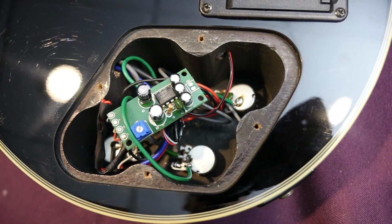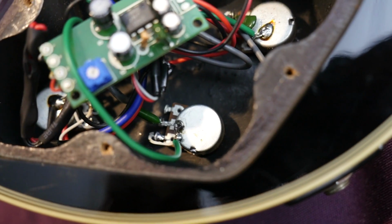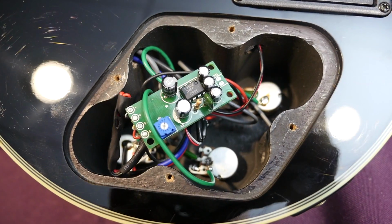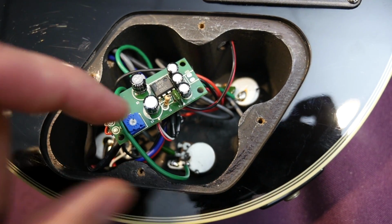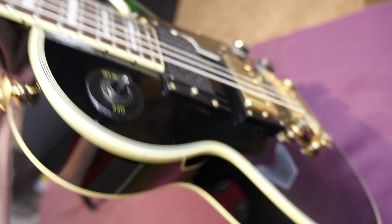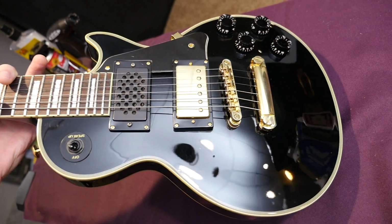Hey, it's Trogly from the future here. So the tone pot for the pickup was actually broken. Once I found that out after recording a playing demo with it, I replaced it with a new one that I borrowed from my parts gallery, and the sound of this thing really opened up. The old tone pot must have died halfway or something, because this whole thing even sounds louder through the amp now. So I'm definitely glad I did that slight modification to bring it back to 100% functionality.